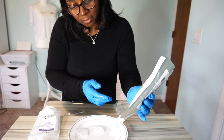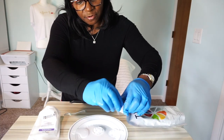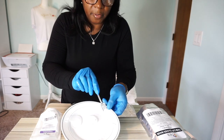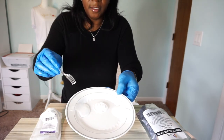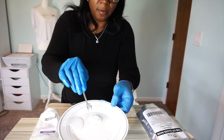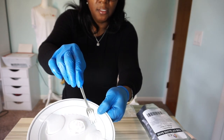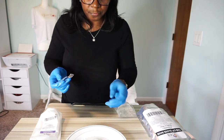Now the Flexa gel — I didn't even turn it all the way over and it just pours right out. Like I told you, it is very very loose, so I think if I use this I'm going to have to thicken it up with some Polybutene or Versa gel. This one has way more bubbles than either of the other two — the Flexa gel has tons of small little bubbles in it.